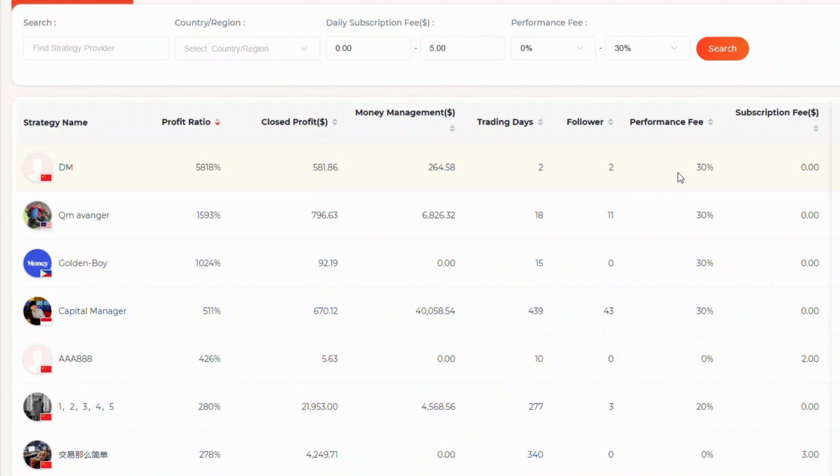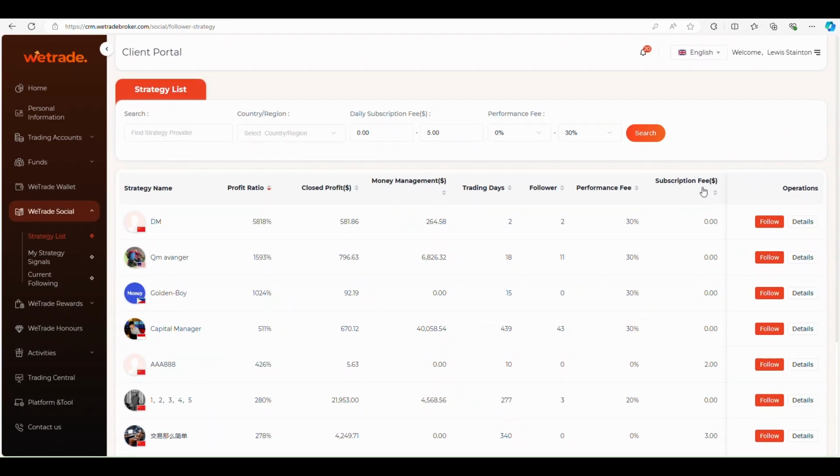Okay, it's very simple. Now, there are the people that choose to charge a subscription fee. Okay, you can see that one all the way on the right over here. It's always in dollars, just so you know, and this is a daily fee. As you can see from up here, it's a daily subscription fee. It can only go up to $5 maximum per day. But do keep in mind, this fee is regardless of any profits that the strategy has made for you.